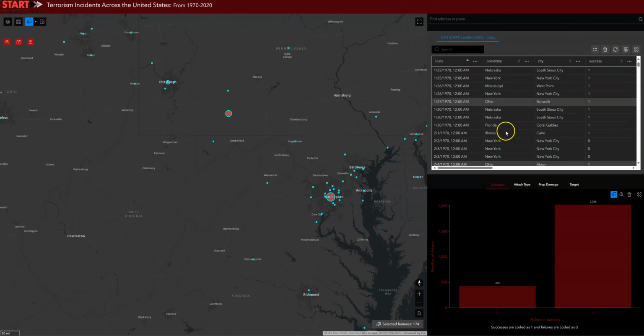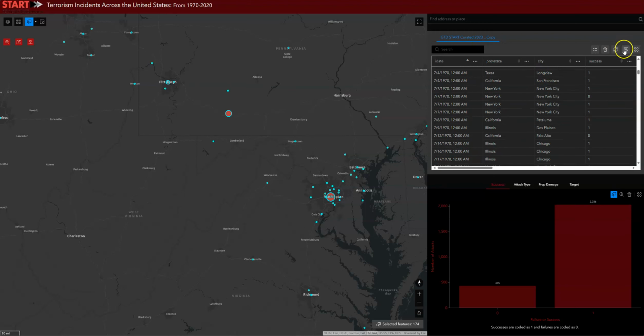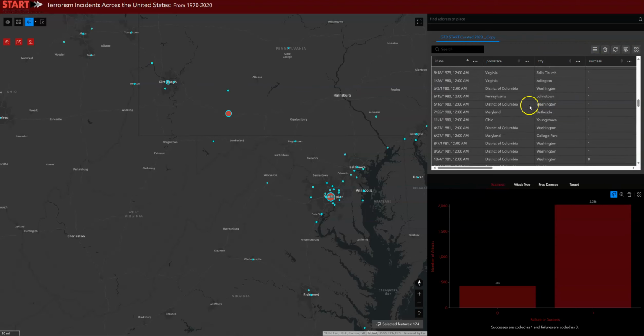Now it should pop up, or it will be highlighted on the table widget here for the ones that are being looked at, and you can just narrow it down to just the selection itself.